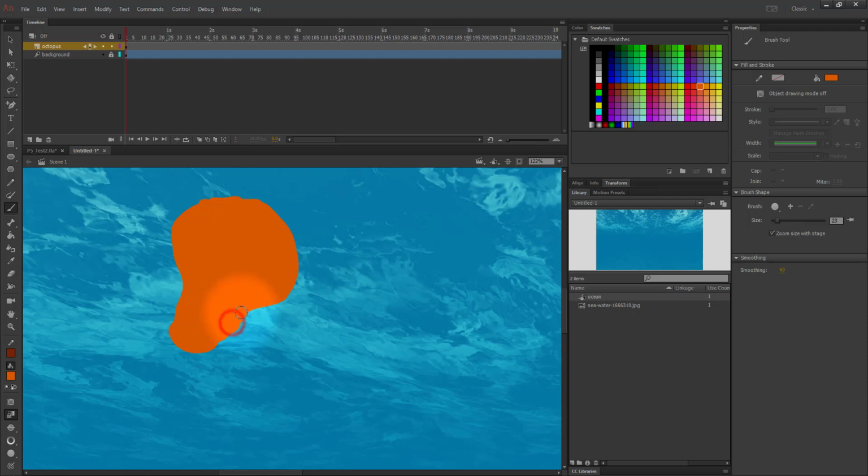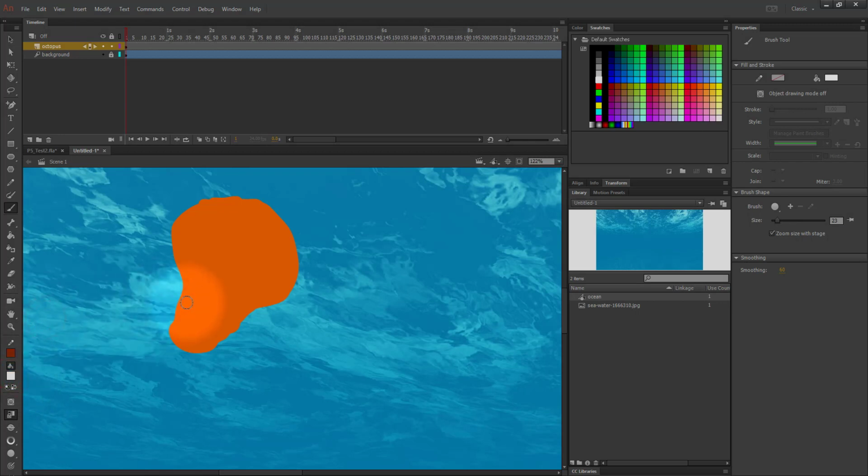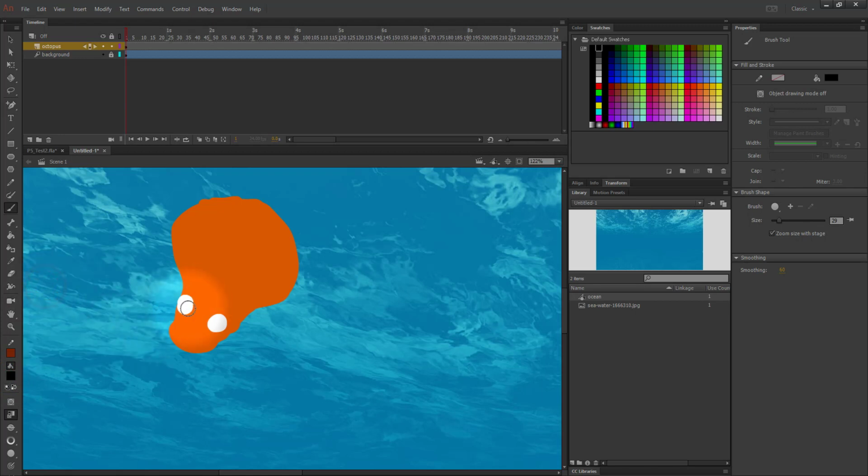And then I want to give this some eyes just to give it a little character. So I'm going to choose white. And I think octopus eyes are down on the bottom here. And then giving the irises to the eyes, I think adds a lot of character. And mine's going to be kind of scared because he's running away from the shark.